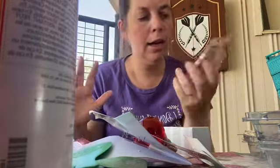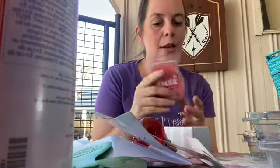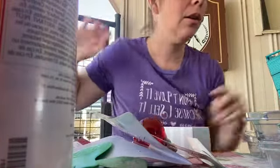And it is jasmine, amber, and chocolate. So it's just a sweet, soft, romantic scent. You do get the jasmine and you do get the amber. I don't know that you get chocolate. I think it just adds a little bit of depth to this scent, to be honest, the chocolate.